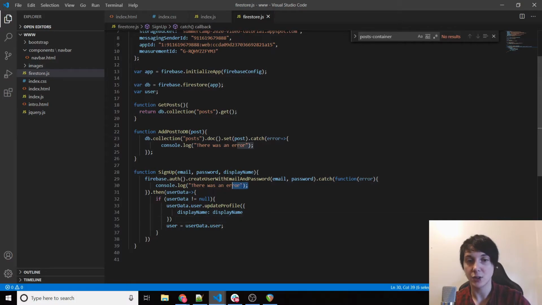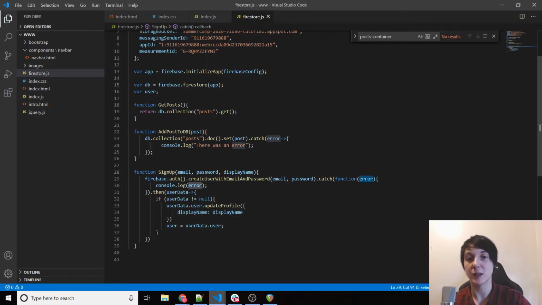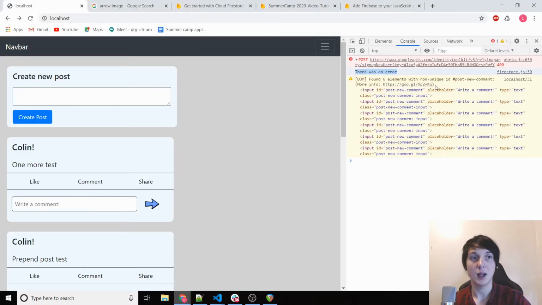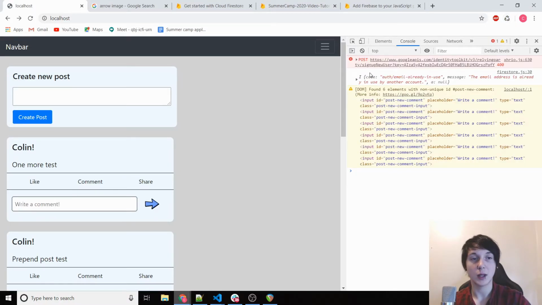So what we can actually do is console.log our error variable that is automatically sent to us by Firebase. And then if we refresh our page, we'll get this error right here. Auth/email-already-in-use. And the message, the email address is already in use by another account.